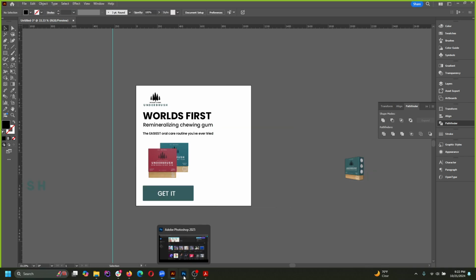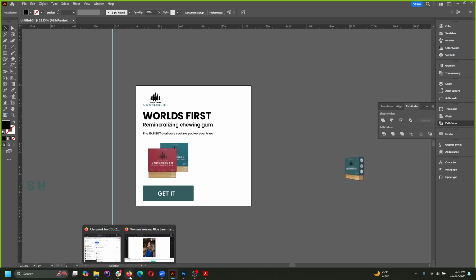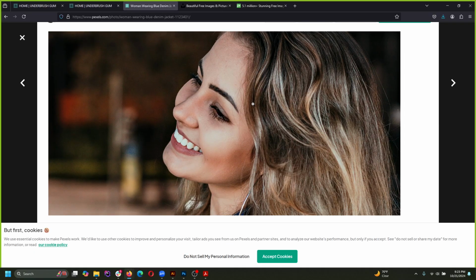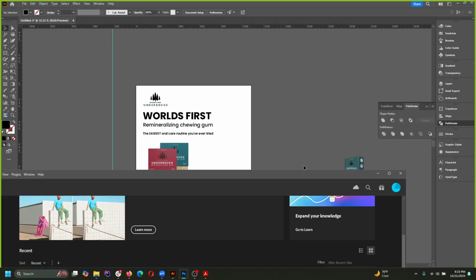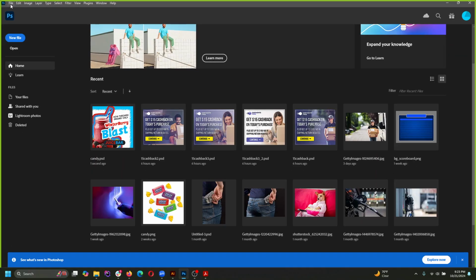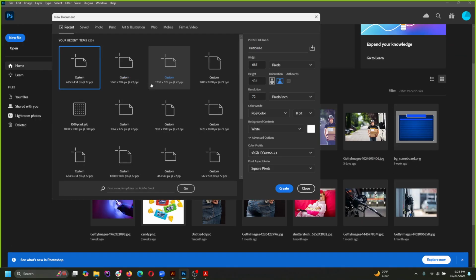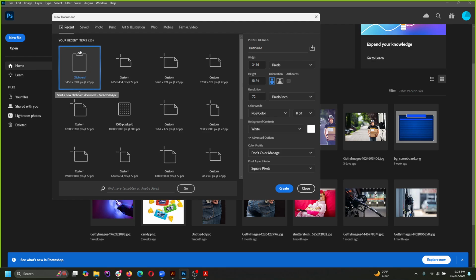We just need to copy paste it again. When you copy something to your clipboard, Photoshop will save the size of that in its presets here, clipboard.